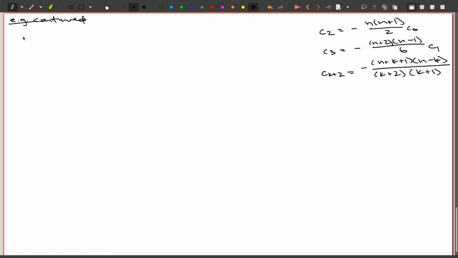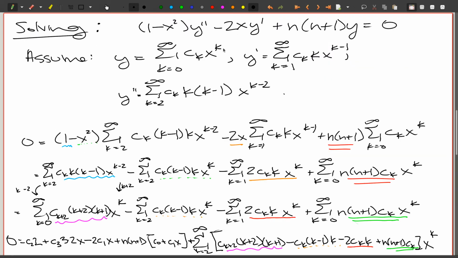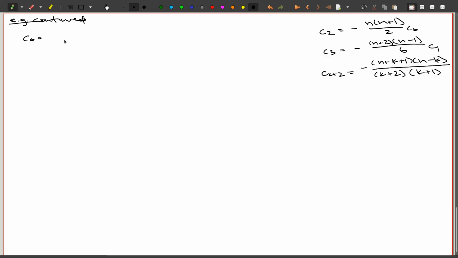The problems in this section are very long, I know it. So we want to find out all our coefficients. And so we're going to need to be able to define y equals c0 times x to the 0 plus c1 times x to the 1, so on and so forth. So we always start from c sub 0. But we don't have any information about c0, so we go ahead and say, okay, I guess that's what c0 is. And then we move up to c1, but again, we don't have any information. And those two are unknown constants. We had a second order equation, so it's okay that we have two of them.